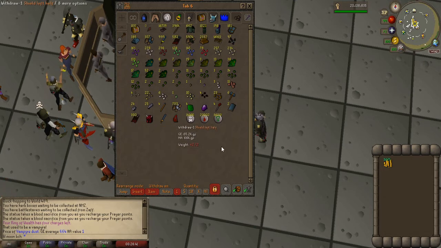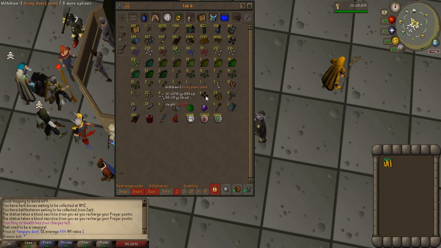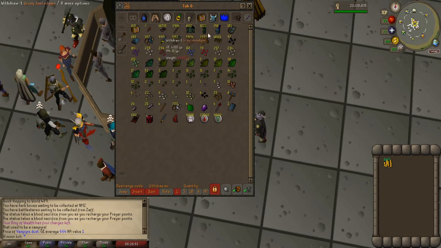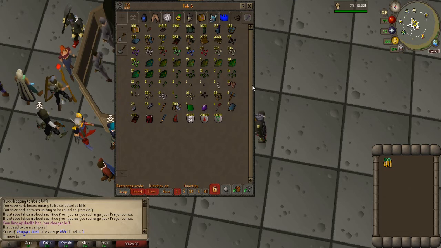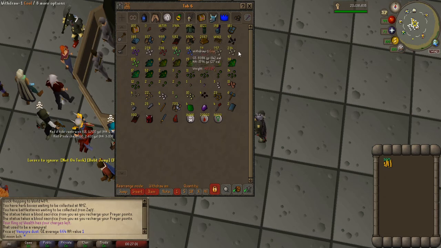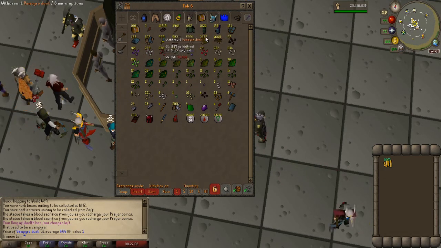So actually these rare drop table drops aren't quite as rare as you might think because of that Ring of Wealth. But if you can see here, you have access to the bolt table, the herb table, the seed table, and the random table. If you cut all of those out, there's actually only a couple of drops on the Vyrewatch table, which is all these guys up here.